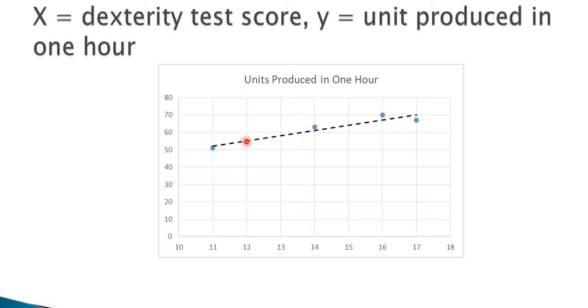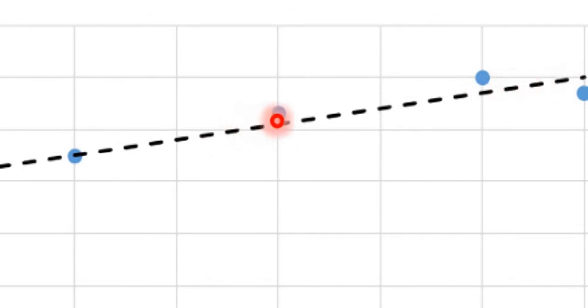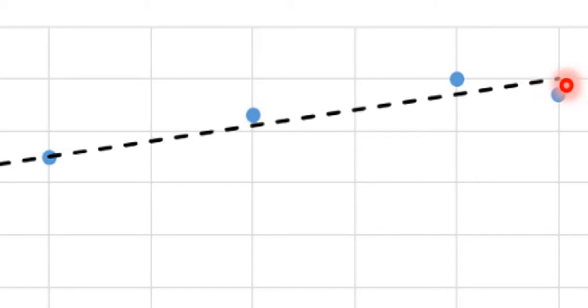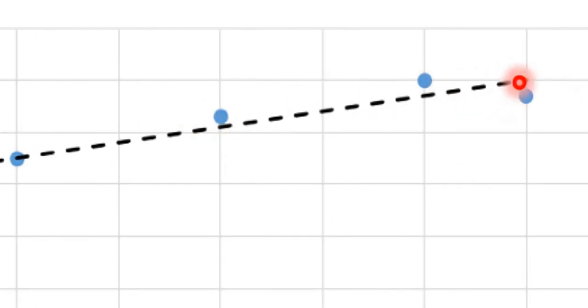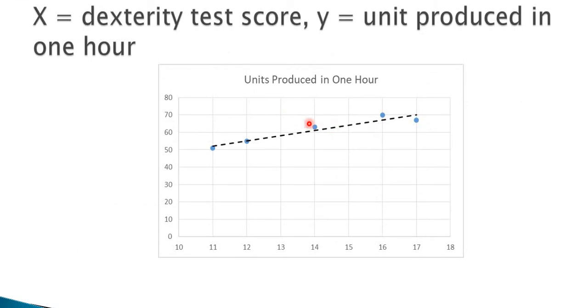This line will help us know the type of relationship that this has. It might not be exact, but if we take a closer look again, the differences from the actual points to the line might not be statistically significant. So we can still say that this line fits these points the best, with their respective distances away from the line, or the respective differences from the line, being insignificant.